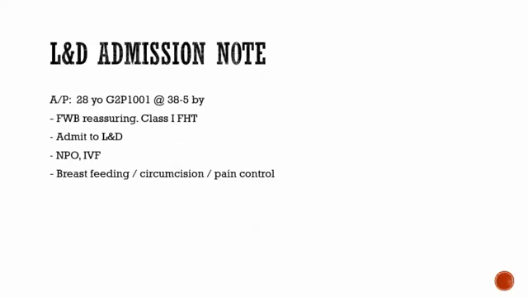And then the final part will be the assessment and plan. And then so just do your one-liner, 28-year-old G2P1, coming in at this many weeks by last menstrual period, presenting with labor. Okay, and then you say that the fetal well-being is reassuring, heart rate's a category 1 heart rate, you're going to admit them, NPO, fluids, any other admission orders that they need.